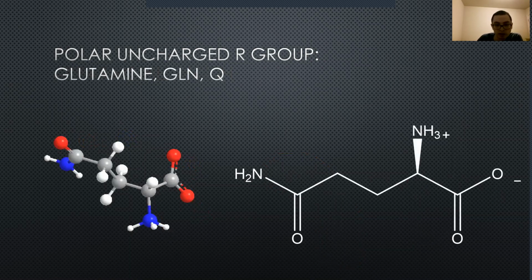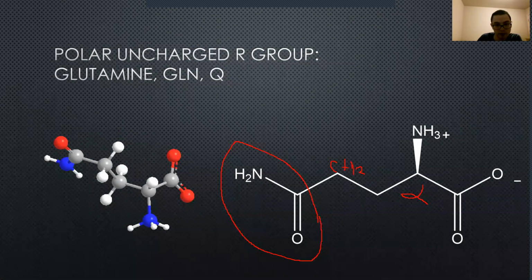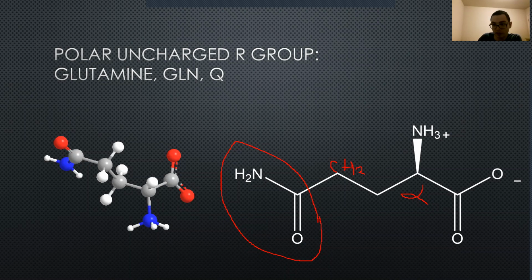Right. So this is our alpha carbon. Instead of looking at asparagine, we're now looking at glutamine. Again, we have this part of the structure, which is known as an amide. The only difference between glutamine and asparagine is that we added an extra CH2. It could be this one or this one, whichever one we want to think about. So glutamine is asparagine with an extra carbon link.